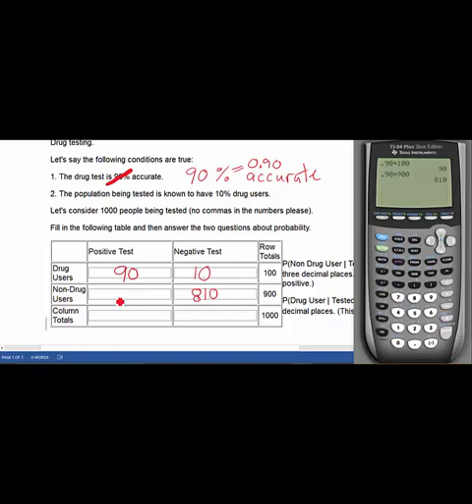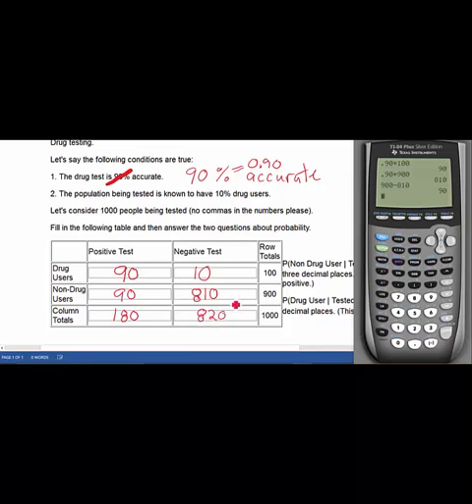By the way, I figured out that 10 there because if 90 is a positive test, then 10 have to be negative, because I subtracted from 100. For this row, since there's 900 total and 810 tested negative, I would do 900 minus 810, and that gives me 90 in this box. So for the total column, I get 180 if I add them up. For this total column, I get 820.